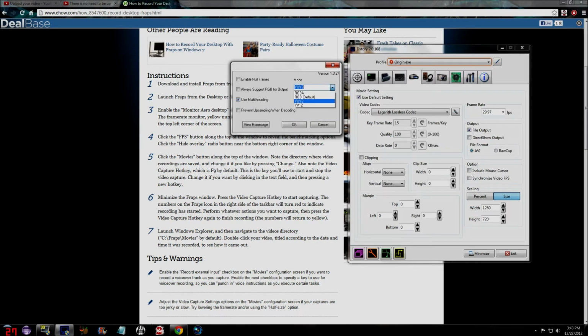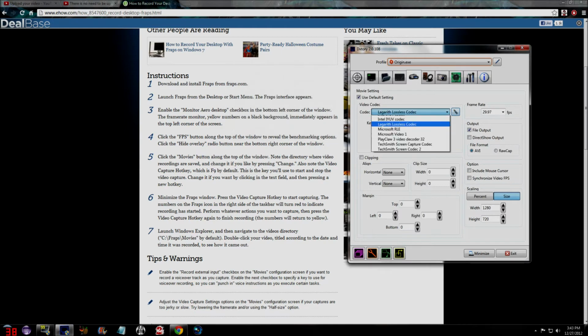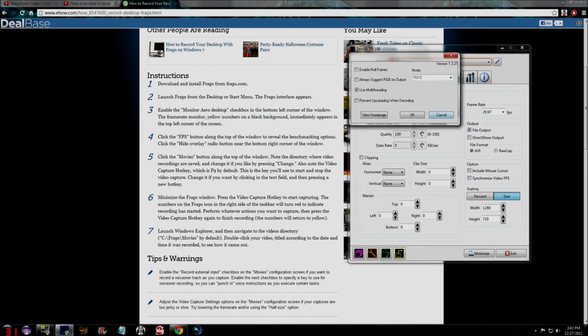And then for this, you can use any of these. Note that these two will have bigger file sizes, and I found that YUY2, this is also the same with the original Dxtory codec, right here, they both have about the same quality in the end when it comes to YouTube. But of course, when you go with the lower quality, it does save you a lot of space, and it does take less time to render and therefore upload because it's a smaller file.